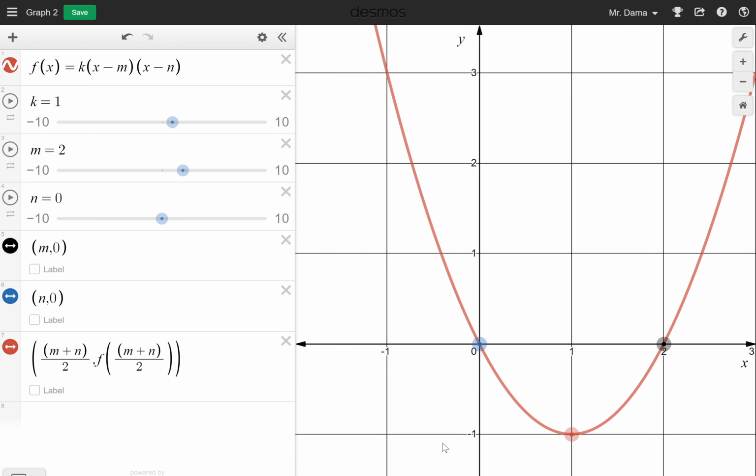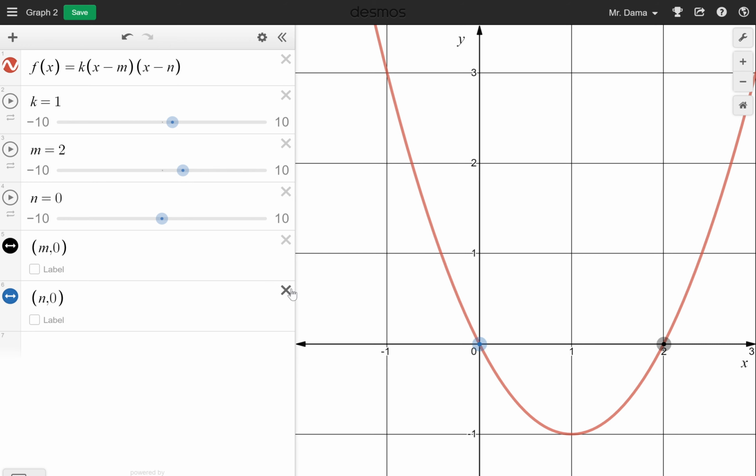So if you want, you can write these algebraically. And if you understand how they fit together algebraically, you could change m and n however you want, and you would always have all 3 of these points quite nicely. And you could always say that the line of symmetry goes through m plus n divided by 2, and you could also always say that these are the x-intercepts, and this is the turning point. And you're quite almost done, and then you just got to figure out what your domain and your range are.